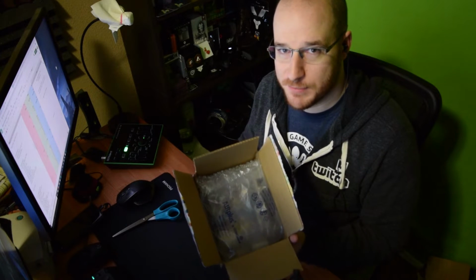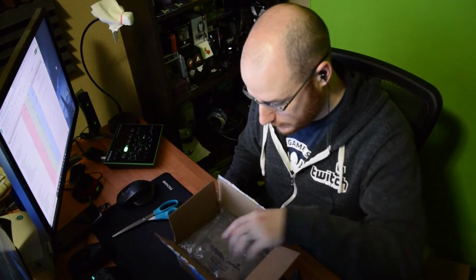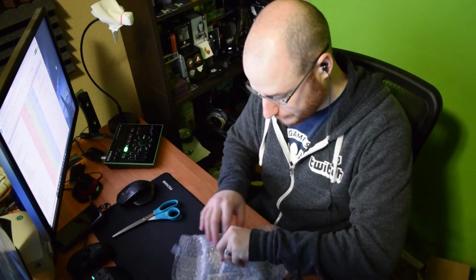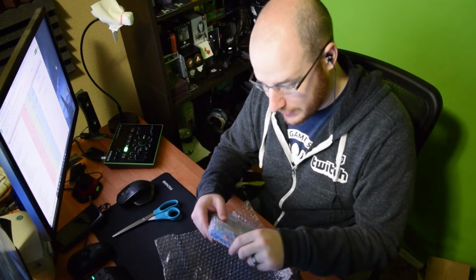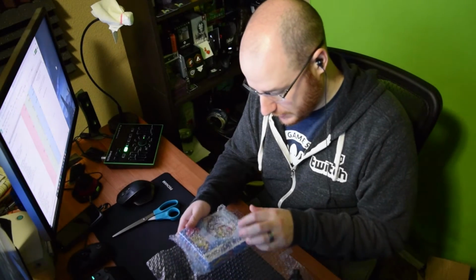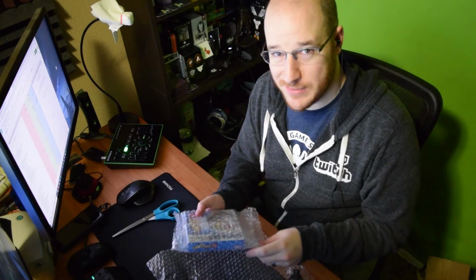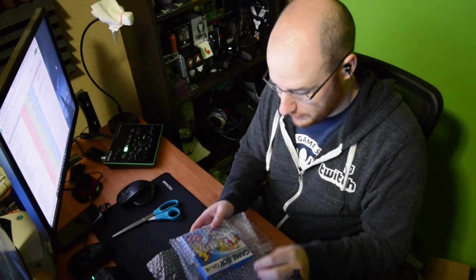I do like it when people put packaging on top because it protects it from cutting. You don't end up cutting into the item. So for anybody who ships or sells anything, please put protection on the top. And like I said, this was a completely different seller. So I'm really curious as to how I ended up, within the same week, getting this item after the other item.